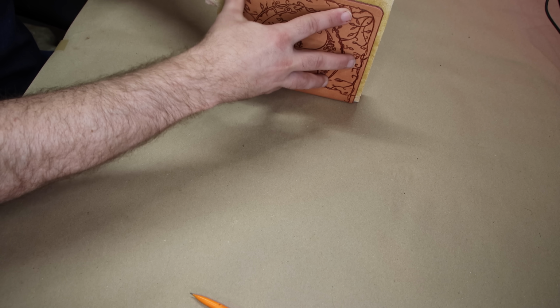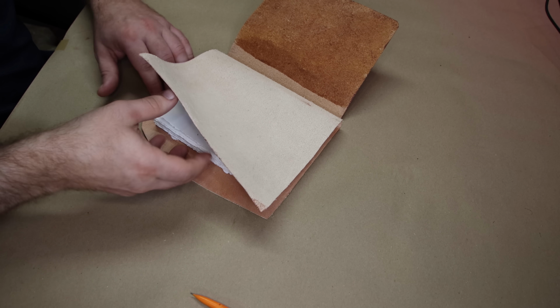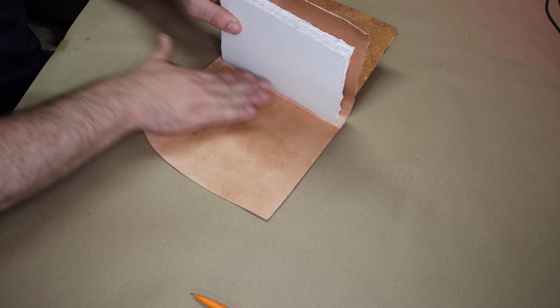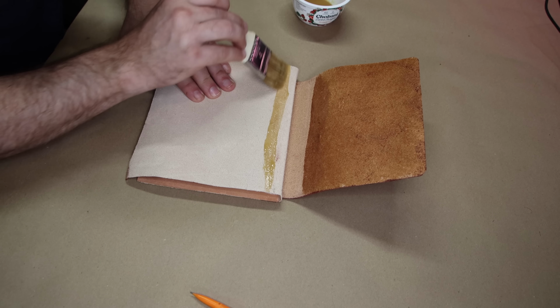I apologize for getting a little off camera here. I was really focused on making sure that I got it lined up correctly, and I forgot to watch the monitor to make sure I was in the camera shot. I've got a better shot of this when we do the other side, so just hang tight with me for just a second. Once that's done, we're going to repeat the process on the other side.